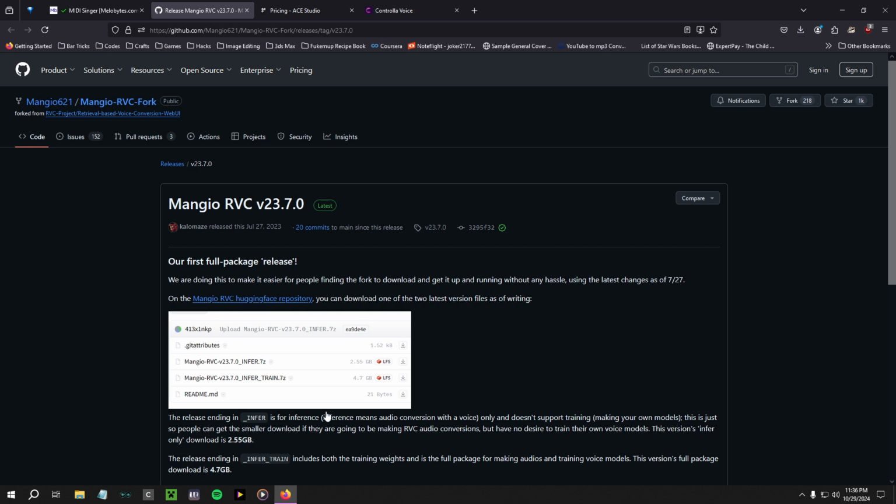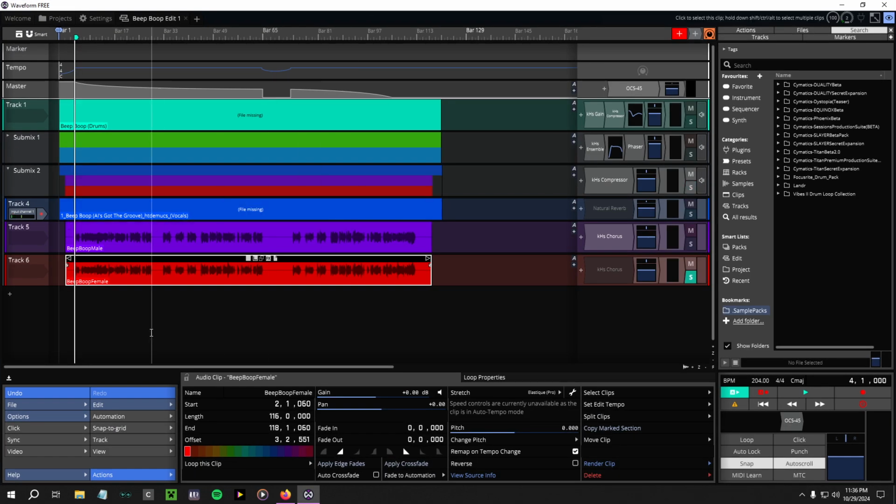So for example, let me pop open my DAW here, and I apologize that it's a little unclean. It's missing a bunch of files. I'm moving around a couple of things on my computer, so I apologize, but the important bit is right here. So after running it through denoise and converting it with RVC to a more human sounding voice, we get something that sounds like this.